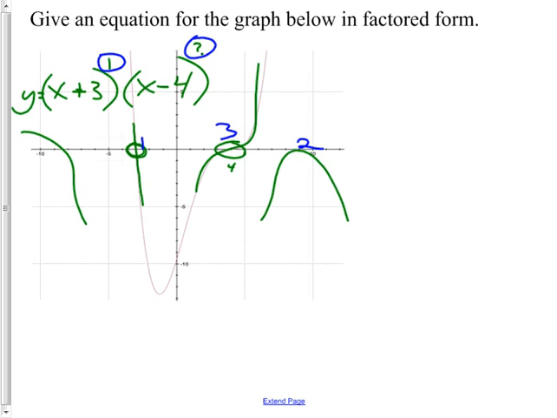So this part right here makes the 4, this one right here, that's worth a 3, so a 3 goes right there. You got it. So if you type this into your calculator, that is how the graph would look. And unless you got the same window, it wouldn't look exact, remember, until you zoom right. But if you zoom it right, it would look exactly like that. Okay?